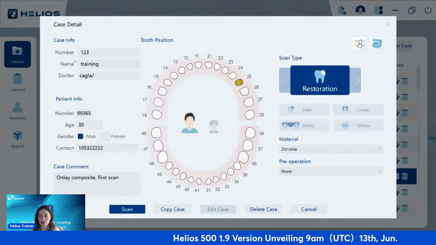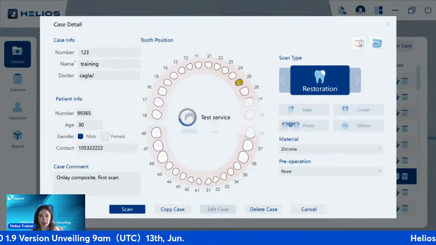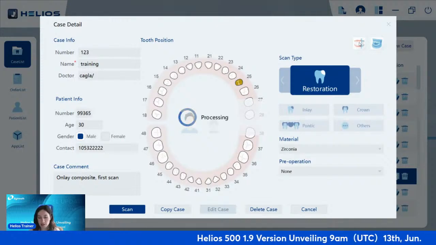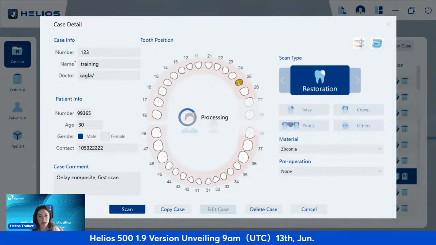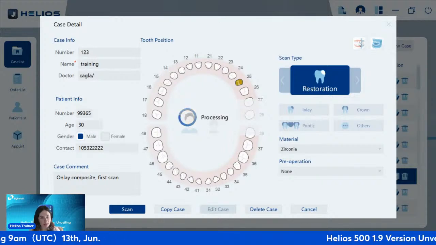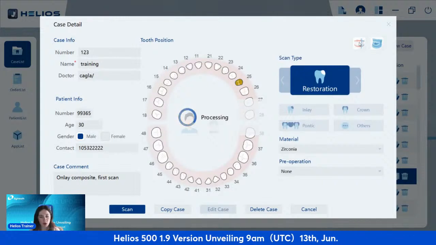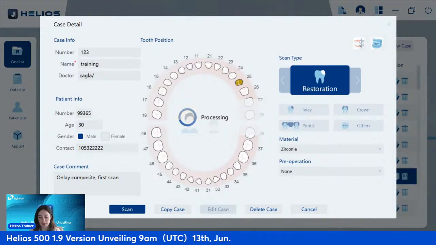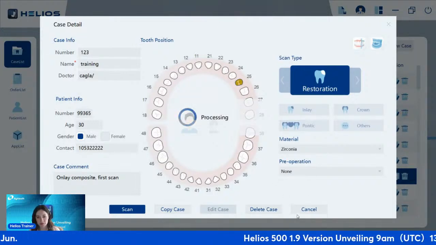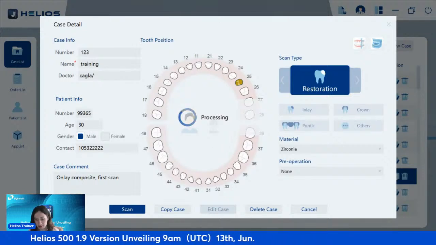And now you are going to see in the right, the second option, the ortho simulation option. When you click that option, it's going to be processing. I remember that when I first did this, it took about 3 to 5 minutes to calculate. I was hoping that it will not take too much time, but let's see. Maybe not. But yeah, I remember this case I was showing, but let's wait. In the meantime, let me go back.